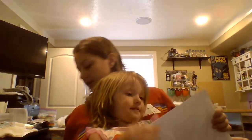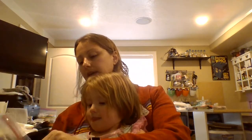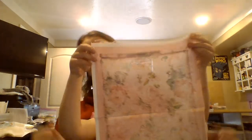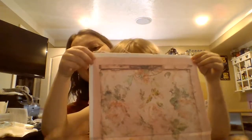Okay, you're going to do it? Okay, here, can I have it? I'll put it in here. She's so funny. Here, you can hold up the fabric. And so the fabric that I'm going to do her on, this is from a medley. Let me pull it out. It was this floral medley. Can you hold it up like that? There you go. And it has nice roses and stuff. Here we go. And so I figured it was appropriate, you know, because of the flower garden and everything.